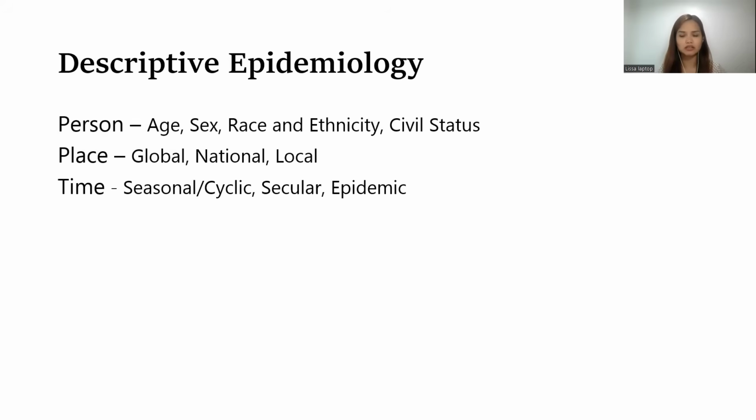So to clarify secular, the secular trend represents the long-term changes in health-related states or events. Secular trends are usually considered to last longer than 1 year. An example is the increase in non-communicable diseases such as hypertension and diabetes over the course of many years until now. This can be considered a secular trend.